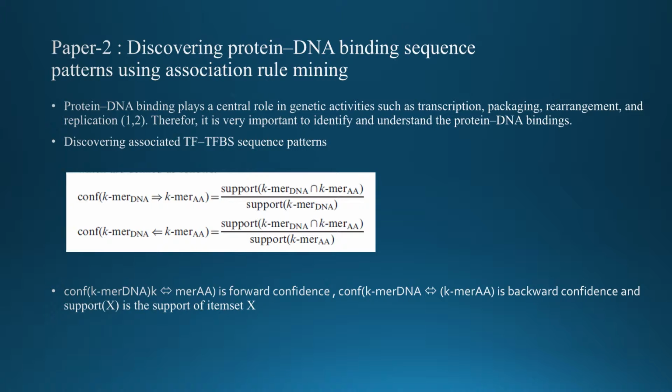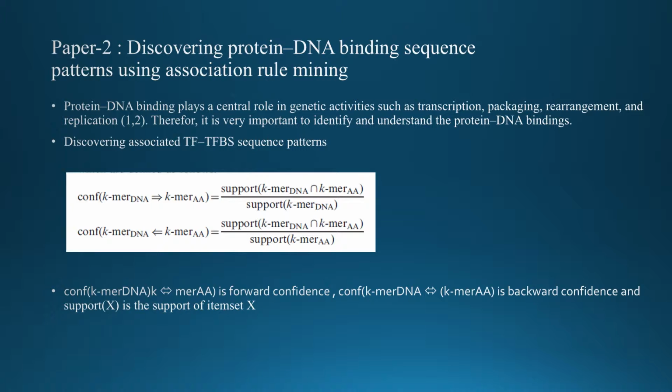On the other hand, sequences serve as the most handy primary data that can carry important information for protein DNA bindings. To formulate the TFBS pattern sequence discovery problem into association rule mining, we have to convert the protein DNA binding records into formats of item sets. The item sets are the k-mers, and the confidence formula is given here for two of the association pairs.